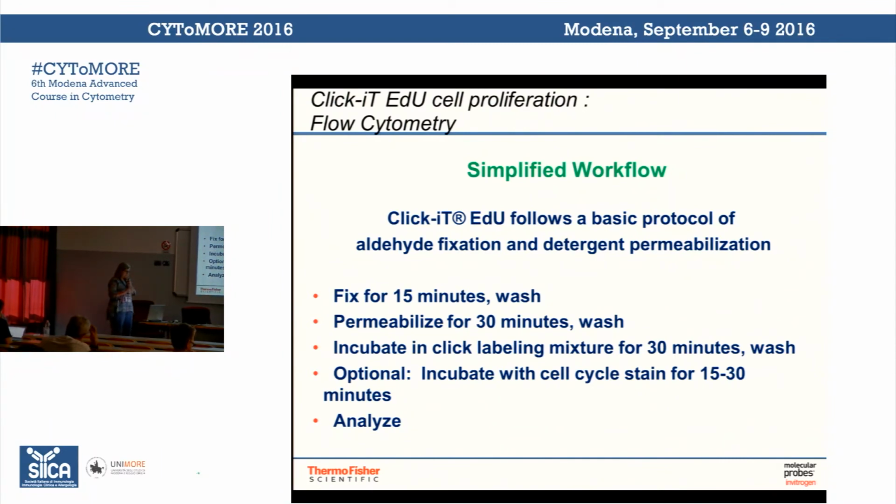So you can incorporate the EdU and then just follow fix and perm procedures. So once you fix and perm, then you apply the click reaction in your labeling mixture, and you're done. And there's very little optimization that is required for this. I do call out aldehyde fixation and detergent perm because that is what is in the kit that is offered. But it is compatible with absolutely every fix and perm procedure that I've seen used with it. So I'm pretty confident that it has no problems there.